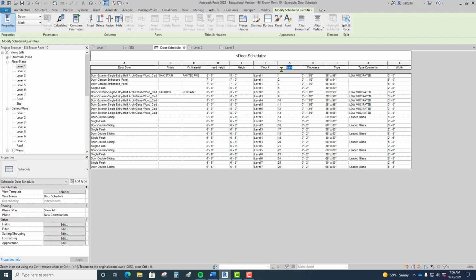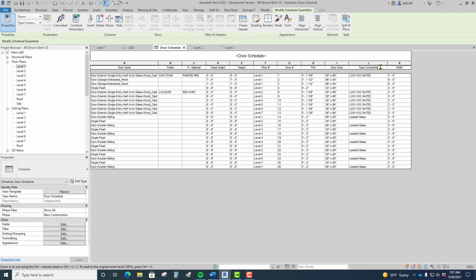Mark is definitely a Revit word. Mark, dude's name, or maybe something you get at Costco. Member's mark. So maybe the door number, because that's what that is. Door number. So people will understand that more than Mark when they look at your schedule. Maybe we do an acronym for thickness, THK. Type, now that's kind of a weird word too. That's more of a Revit word as well. Remember when we did the type parameters and stuff? In this case, it's more like a size, isn't it? So maybe something like door size.